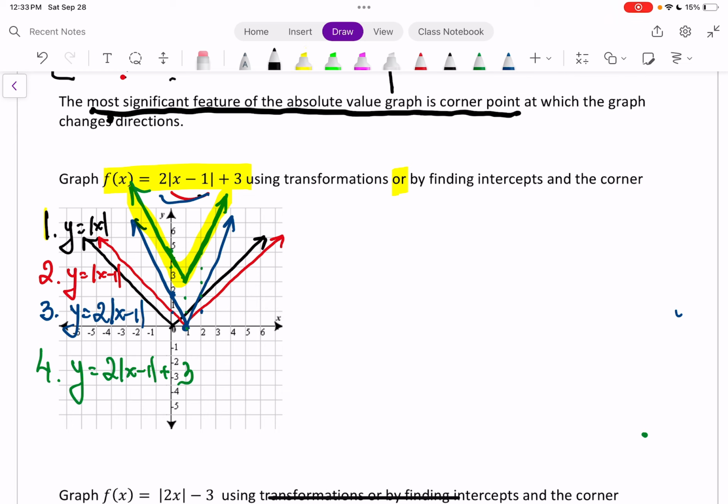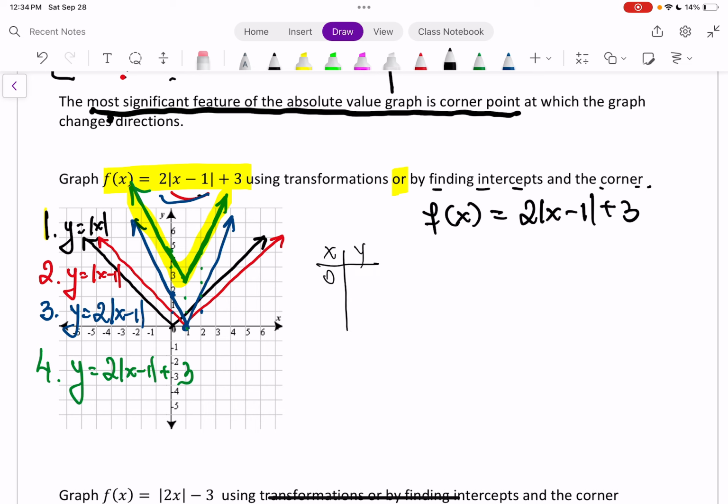Now, how else could we have graphed this function without performing all these transformations? Well, maybe we can find the corner point, and then the intercepts. Same as we drew lines two different ways. If you remember when we first started talking about them in 2.2, all we did is try to find the intercepts. In other words, substitute a 0 for x, find the y, substitute a 0 for y, find the x. Okay, so let's see if we can do the same things here.